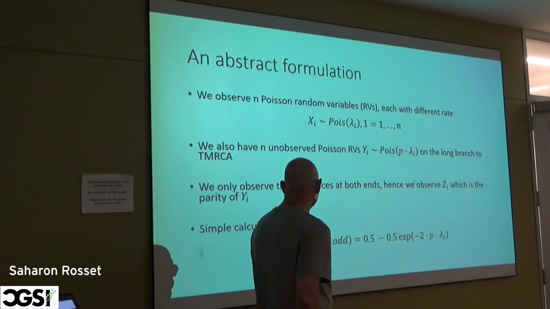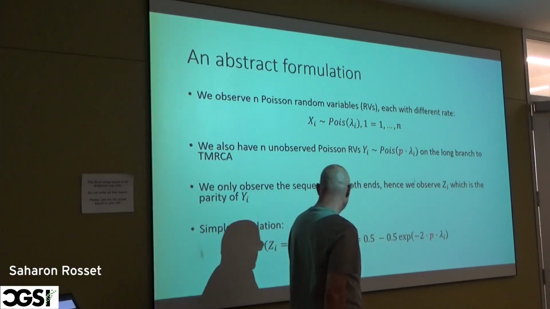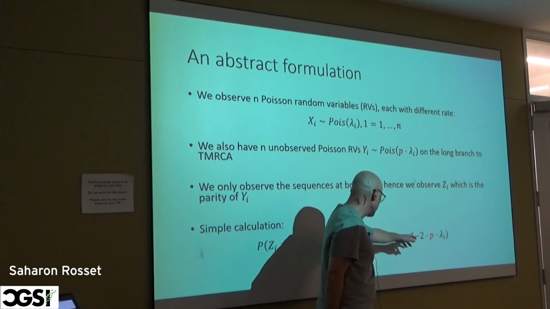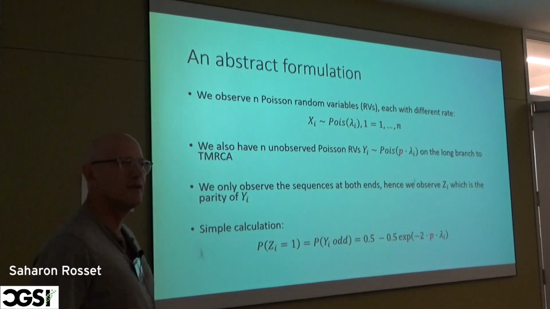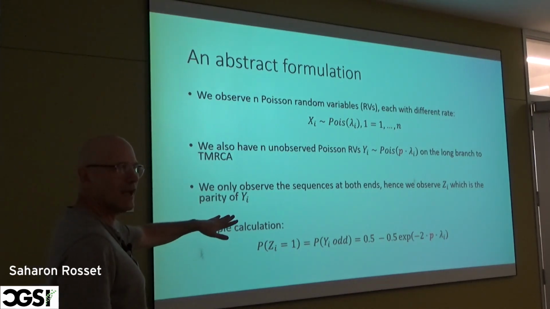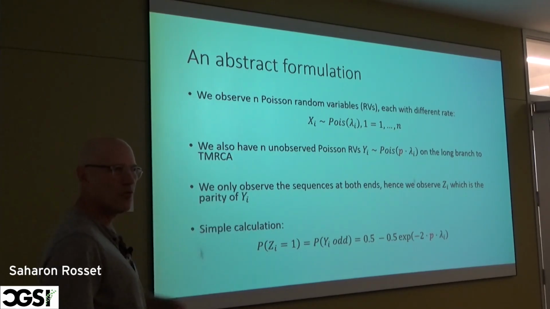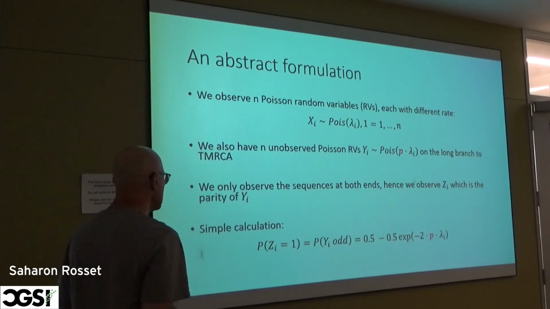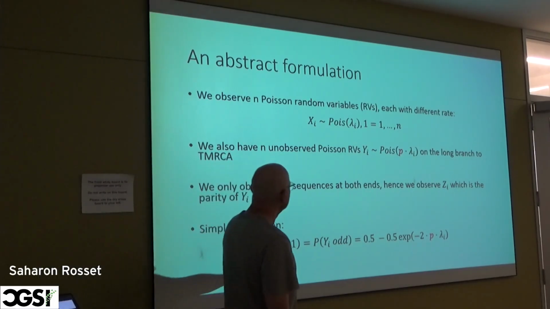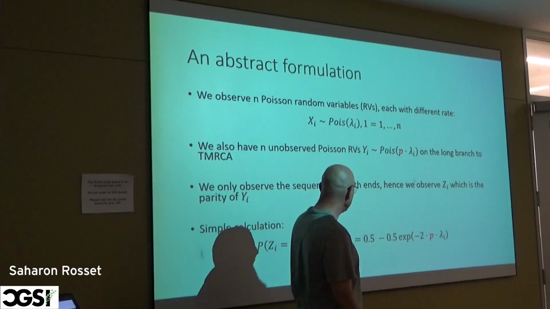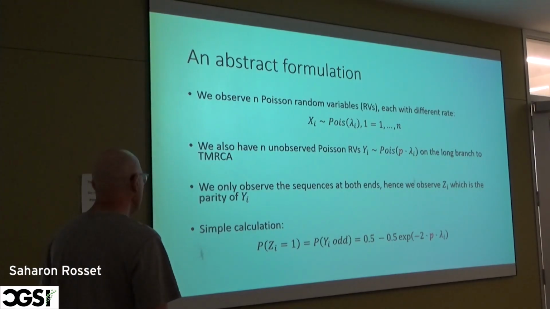It's an easy calculation to show that if I have a random variable with rate pλ, then the probability that it's odd is half minus half the probability that the Poisson random variable with twice the rate would be 0. So it's actually a very cool exercise. You could do it by summing up series, or there are nice probabilistic arguments for why that would be the probability that the Poisson would be odd or even. Okay, so that means that I know explicitly, in terms of my parameters, which are the lambdas and p, the distribution of x and the distribution of z, all my observed data.